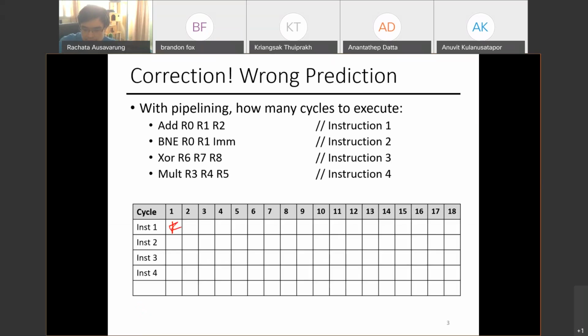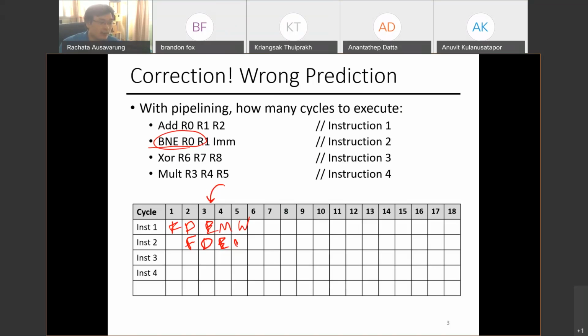So over here, your first instruction: fetch, decode, execute, memory, and write back. This is normal, like usual. You make a prediction. You say, hey, let's take that branch. You are going to fetch, decode, execute, and then at cycle number 3, the execute stage knows that it's a branch. And what's the result of my branch? Over here, branch not equal to, right? So you start at cycle 3.